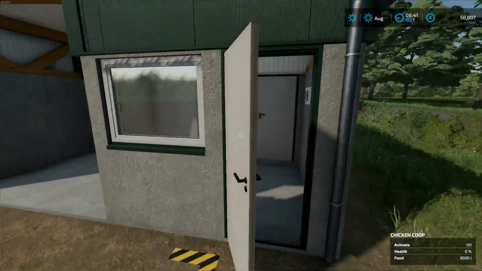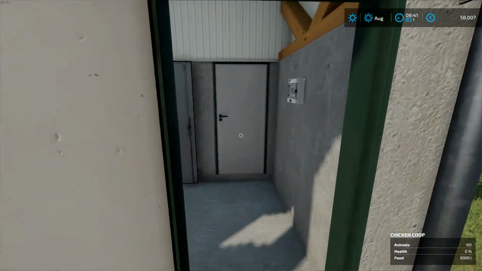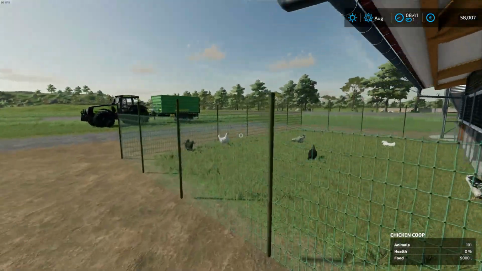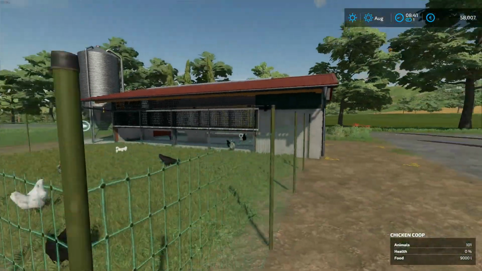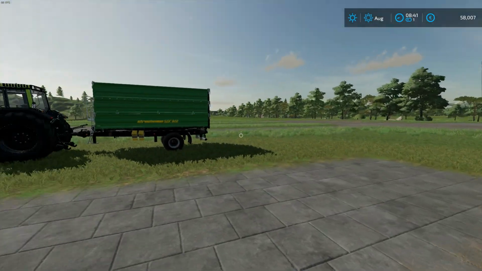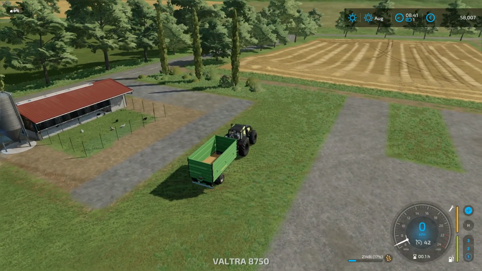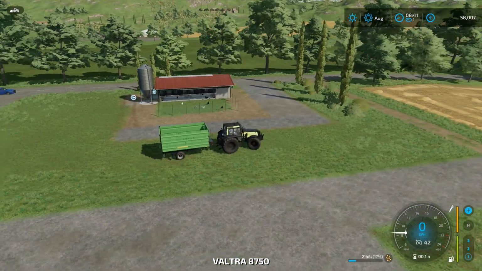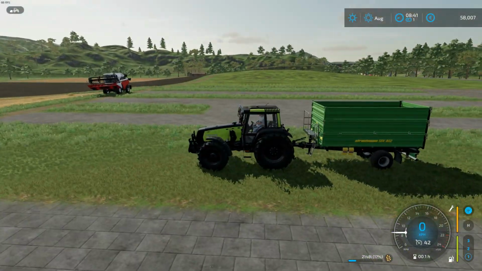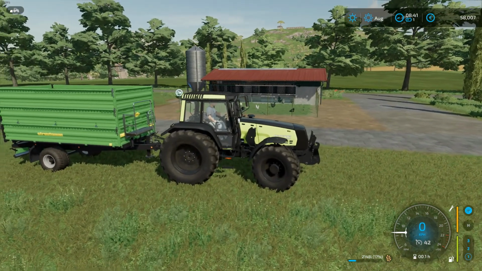You can go in here. It's all a bit awkward though because of levels of ground and stuff like that. I don't know, they just don't like it, half these things. But yeah, I think that'll do for today because it's become already quite a long video. But we haven't done bad. We've got a harvester, we've got chickens, and we've got this wicked looking awesome Vultra helmet, tractor and trailer.